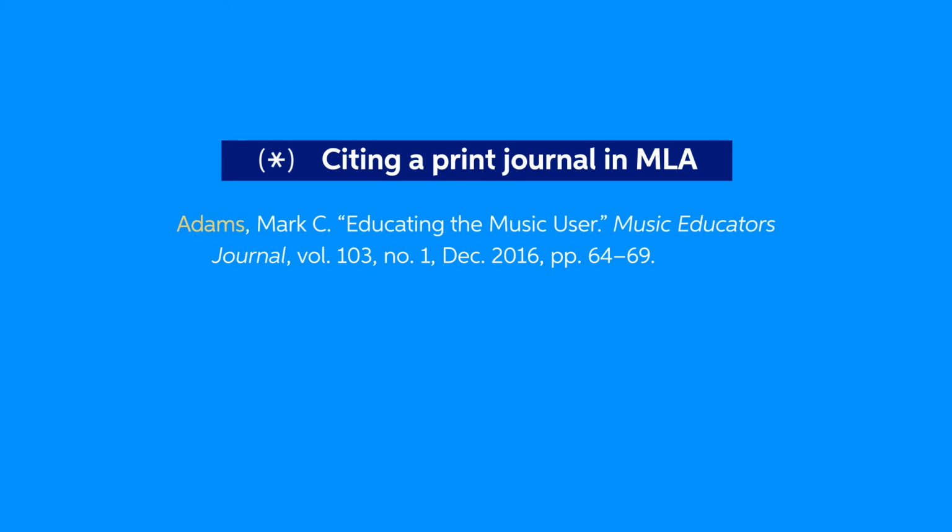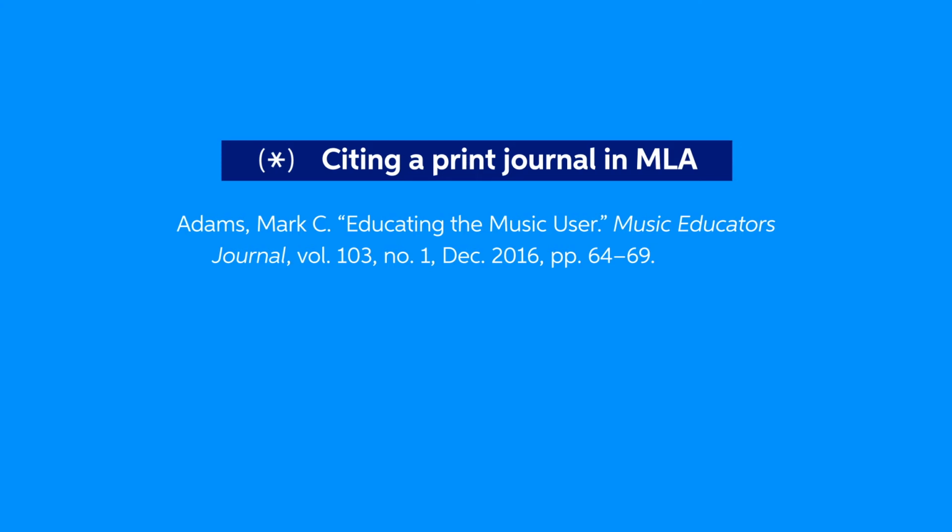First, list the author's last name, followed by a comma, and then the first name, followed by a period. Next, list the title of the article in quotation marks with a period at the end of the title. Then, write the title of the journal in italics, followed by a comma, and then the volume number indicated by VOL period, the issue number indicated by NO period, and the publication date of the journal, as well as the page numbers of the article indicated by P period if the article sits on one page, or PP period if there's a page range. Separate each of these using commas and end with a period after the page numbers.